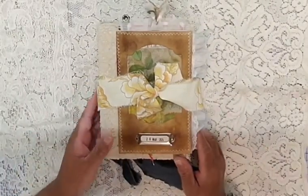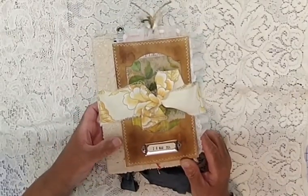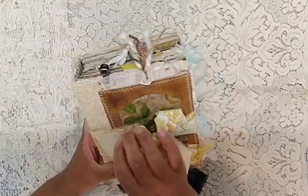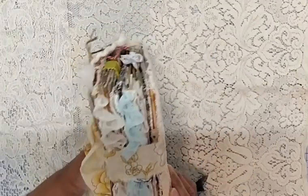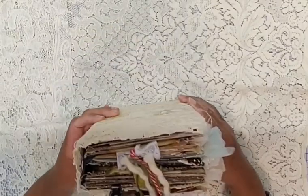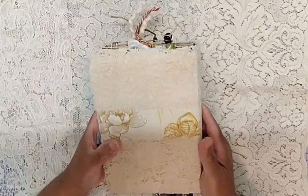I have a couple of journals I will be listing in my Mercari shop, and I'll be doing a flip through of the first one. And here is what it looks like on the cover and the side, top, back, and the bottom.